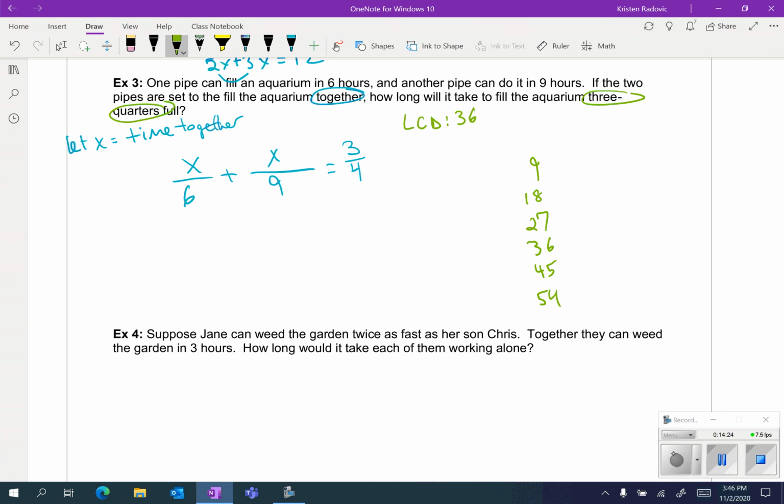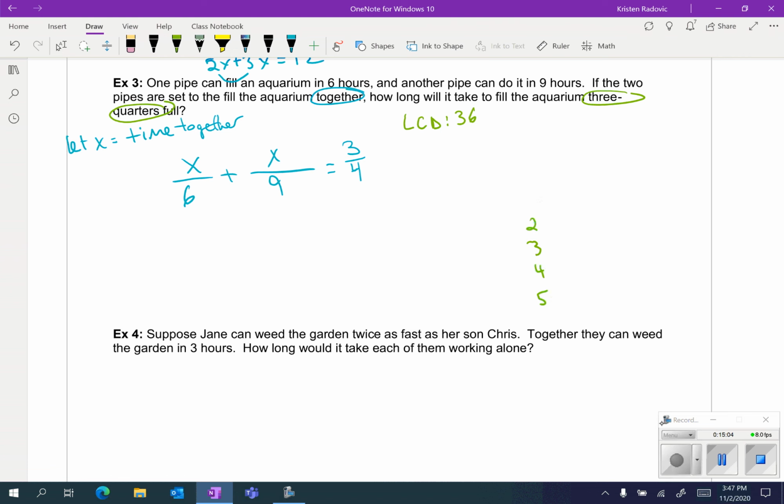Now see the smallest number that 6 and 4 both divide into. And from there, cross out what doesn't work. 6 does not go into 9, 6 does not go into 27 or 45. And then if you're talking about 4, 4 does not go into 18, 4 does not go into 54. So you're left with 36 as the smallest number.